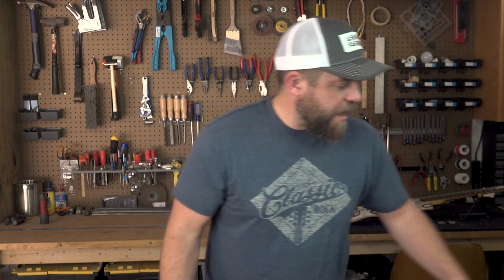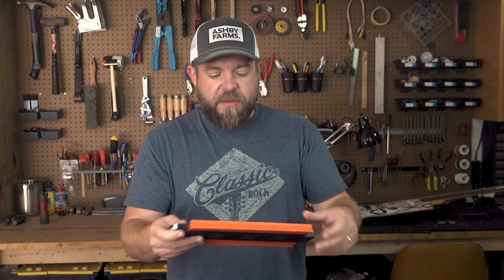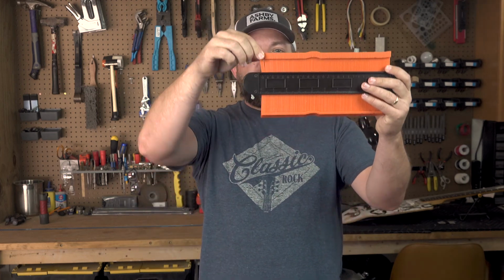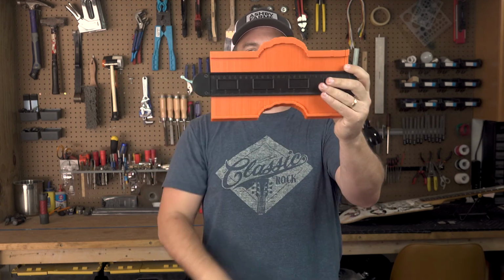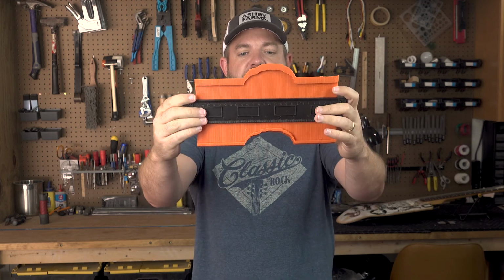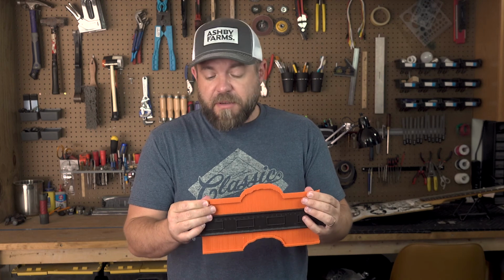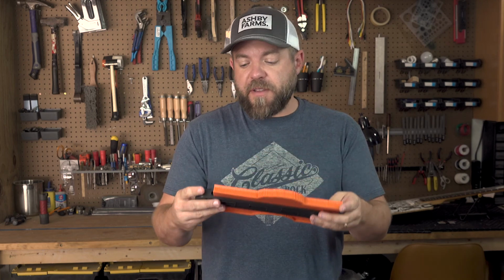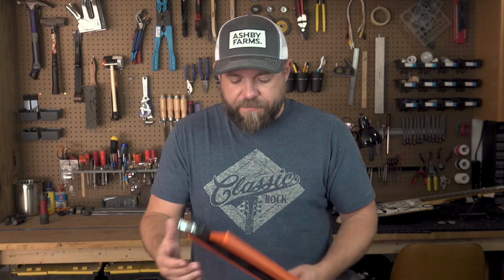And then I'm going to have to take this handy little tool, and I'm not going to put a link to this and recommend it because I got this off Amazon, and I'll level with you, I don't love it. Because this plastic is super bendy, okay? Basically what it does is you can measure contours with it like that and then lock it in, which sounds great, except that unfortunately with the type of plastic this is, and there might be better models out there, it bends and it tends not to give you a perfect result. So I'm not going to recommend that, but I am going to use it and try to be really careful to get what I want.